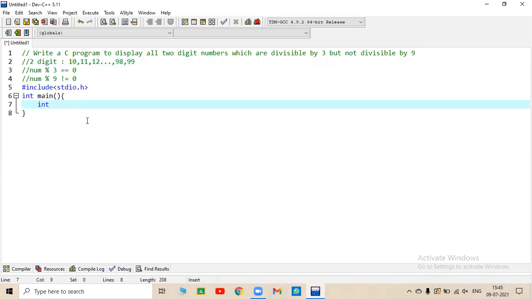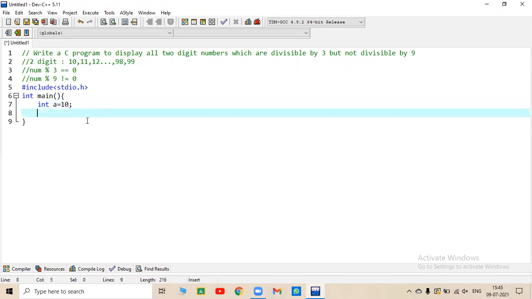First take our first term and initialize it with 10, that is, the first two-digit number is 10. Now take a while loop.